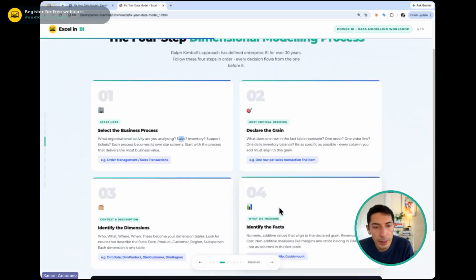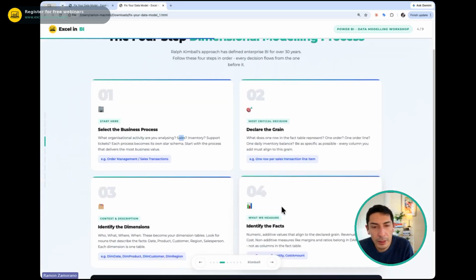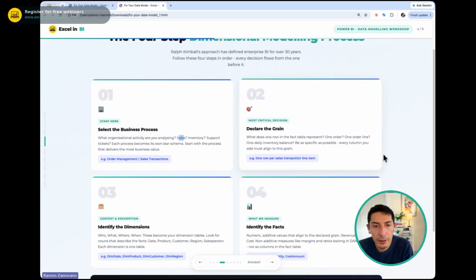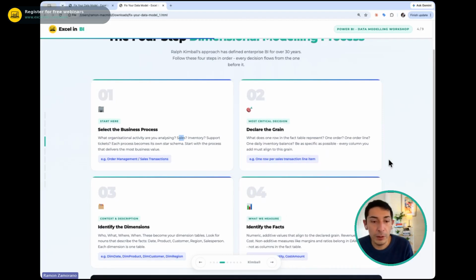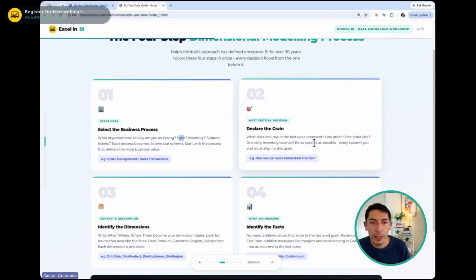All right. Then you declare the grain. This means how often you will receive a record, and what level of summarization you use. For example, we can have a fact table for monthly sales, which will summarize everything by month, or we can have a granularity by date, or by date and time, which will add more detail to your fact table.